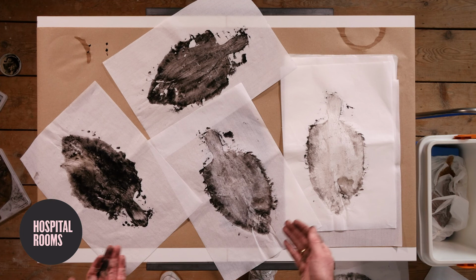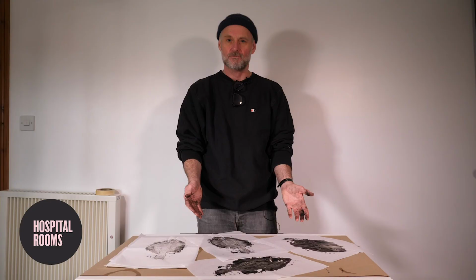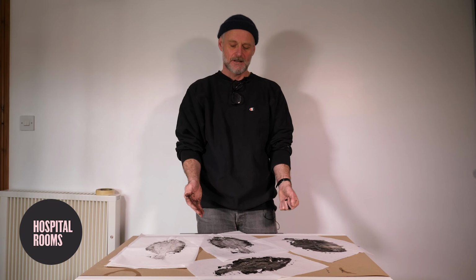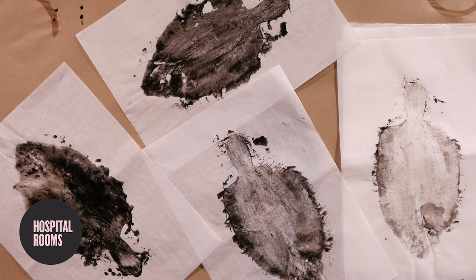I'm not an expert at this process, but through trial and error you can find some really great results. And actually it's the process which is more enjoyable in a way than the results. So these are a record of that time, that making the print itself. And it's a very easy thing to do. You don't need much. And I'm glad I was able to share it with you.